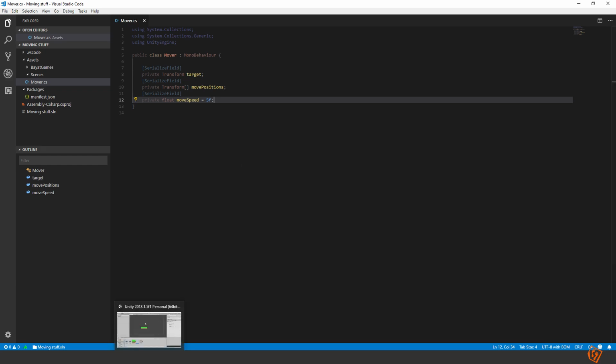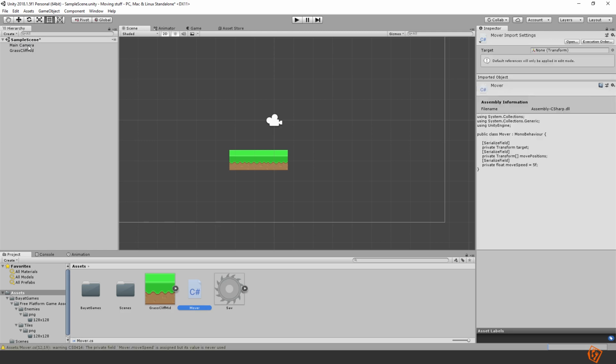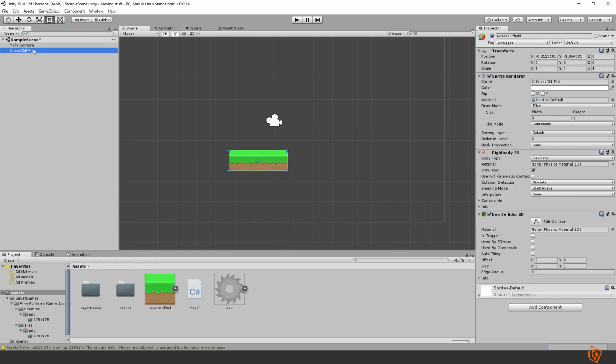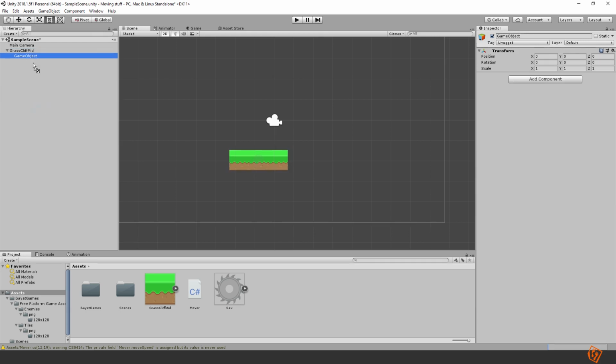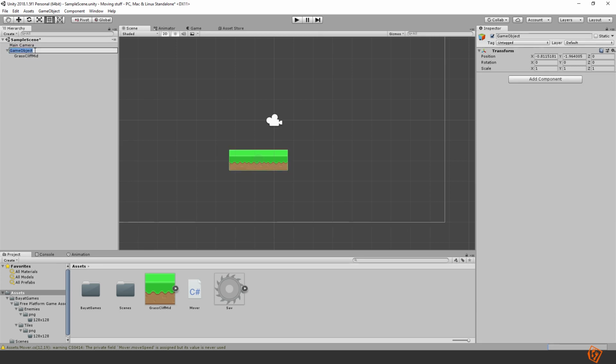Now we can move back into Unity and set all of those variables. So let's first go to our grass sprite and create an empty game object. Move it out and make this a child of the new game object instead. Let's call this the platform.